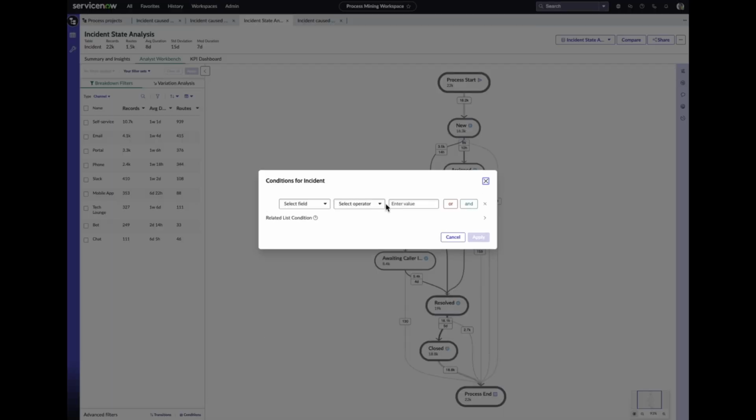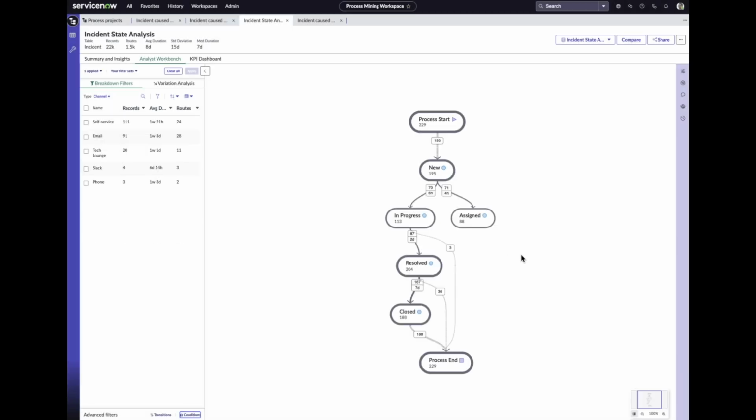So similarly, like we showed earlier, we're going to use a condition filter that looks for and focuses on my changes. So let's search on change, and there's the same attribute caused by change. I'll do the same thing, is not empty. Hit apply. And it'll bring me to a subset of those 22,000 records that identify specifically the 229 incidents that have been caused by a change.